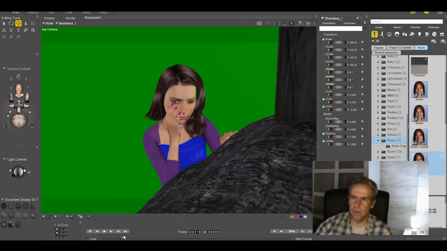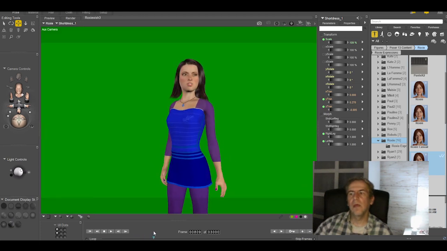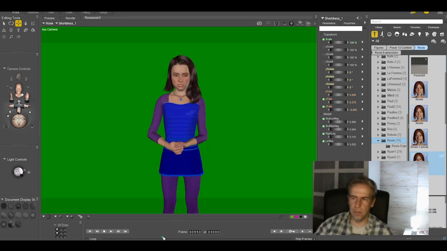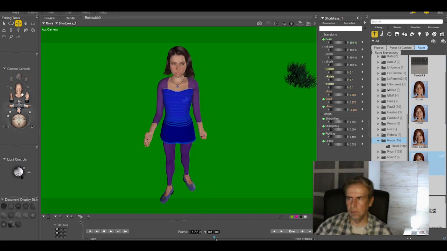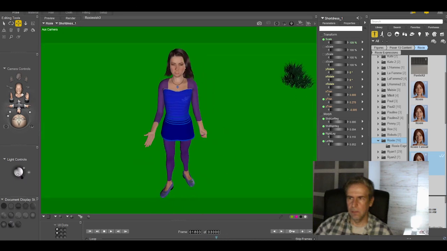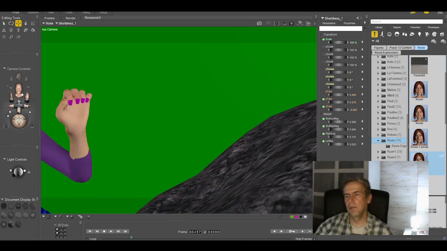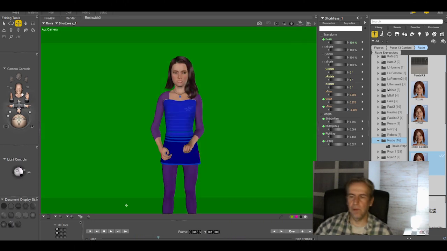So here she goes like this, and she's on a green screen because I'm using a background from Unreal Engine. Here you have some problems. So basically she sings the song and it doesn't look very good watching it like this.